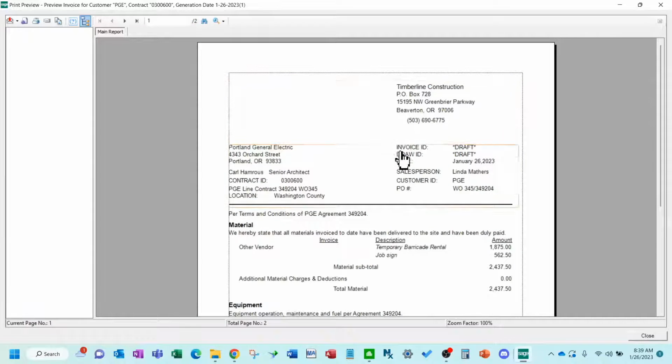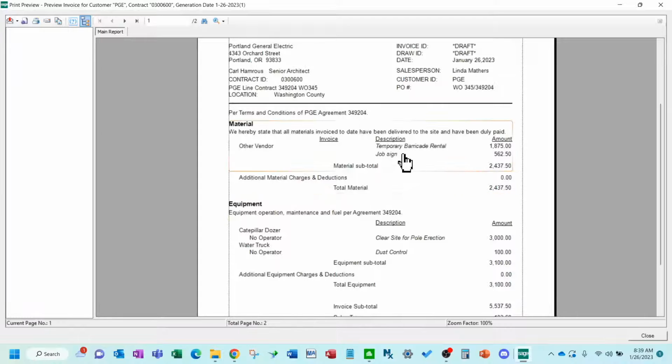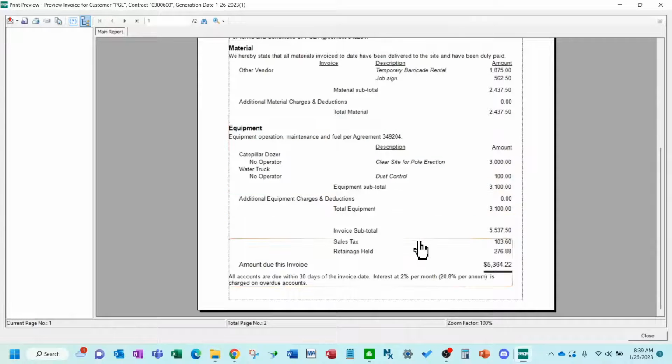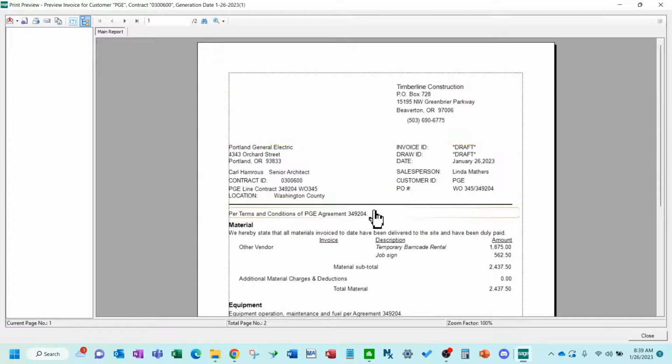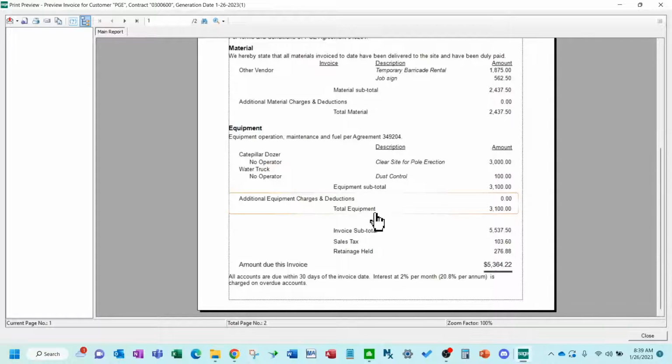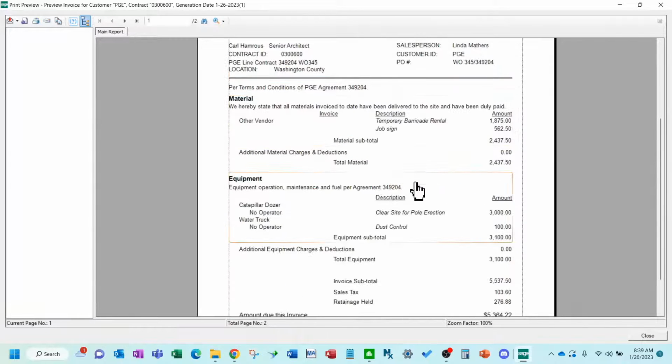And you can see now what it's going to look like when you actually print the form out. Obviously you can customize these forms and pick different forms, but here's what that specific contract is going to do when you bill it.